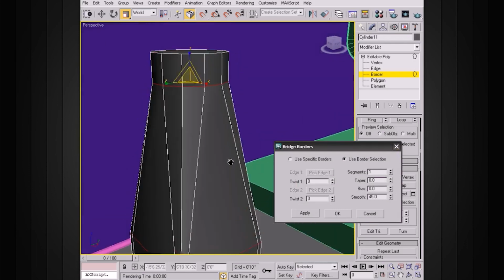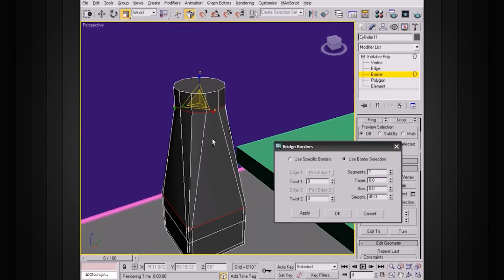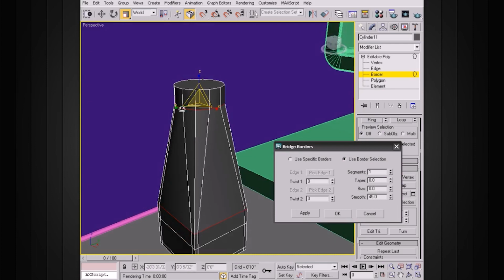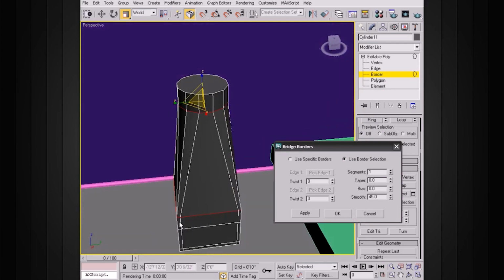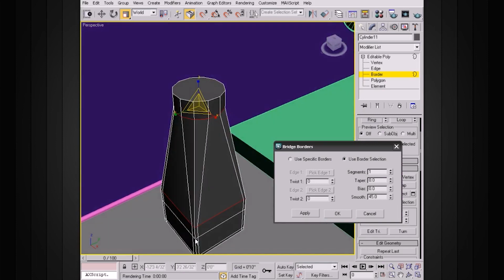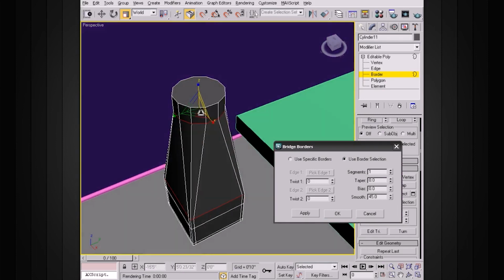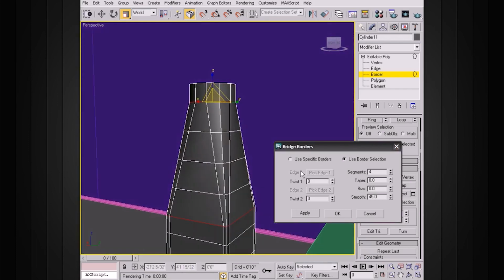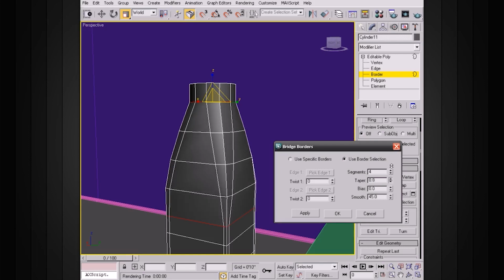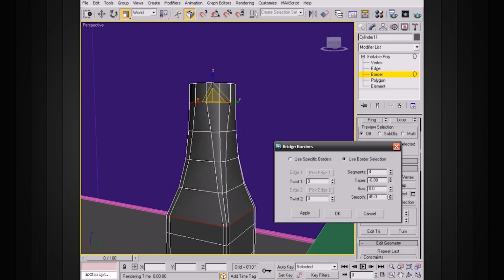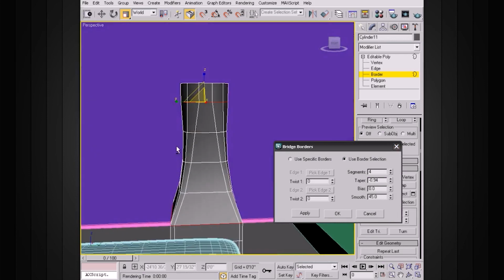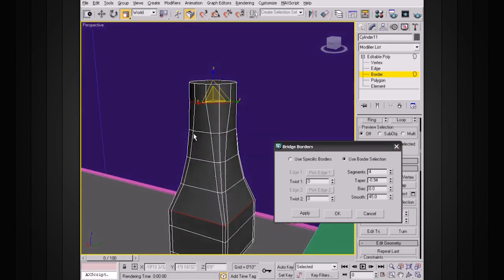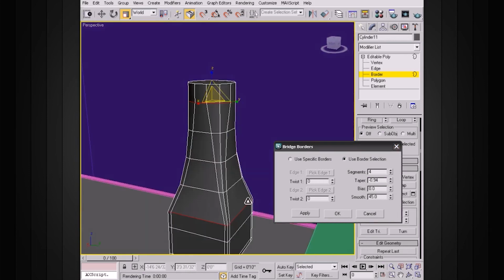And now you can see, I don't have any segments selected here, but you can see how the corner goes to this one, and then these two spread out and go to those. So at this point, these edges are creating kind of nice sharp edges, and it blends into up here where these edges are actually part of that circle, which is what we want. You can go ahead and create some segments there if you want to do that. We could taper things, so we could maybe bow it out a little bit, or actually kind of bow it in a little bit, which is kind of neat. Alright, so you can do a lot of things with this bridge, so it's really neat.